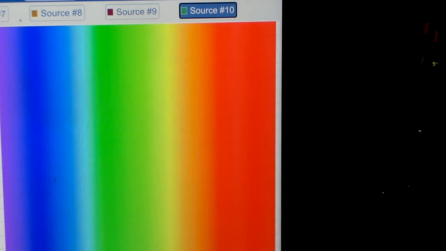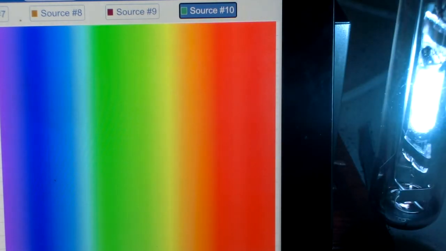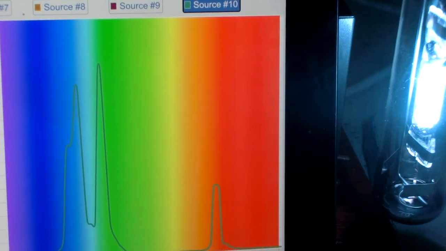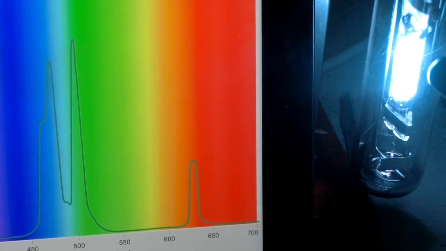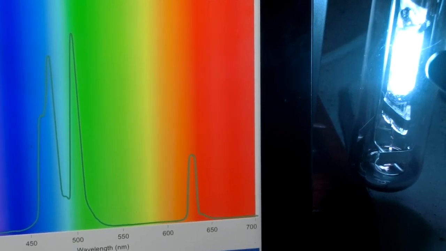If we replace the LED lamp with a cadmium vapor discharge lamp, then you can see that there's peaks coming up there for different key wavelengths which are characteristic of cadmium vapor. This is how we can identify the elements in stars.